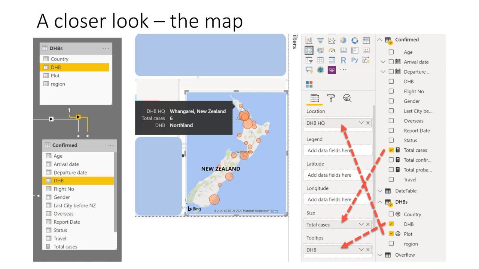Now you see in the tooltip also that it says DHB HQ. It doesn't actually say plot, and that is because you can rename the labels of the columns once you have dragged them into the visuals. That is very important. You do not have to use the names as they are in your tables. And that can be quite a powerful tool because you might have tables with similar columns. You might have tables with system naming conventions.